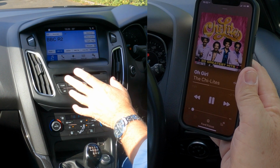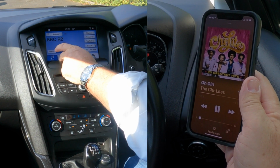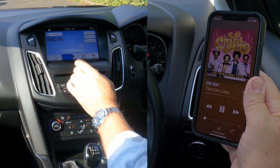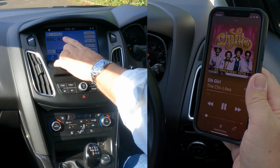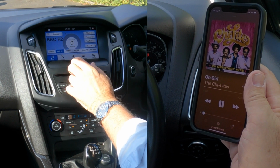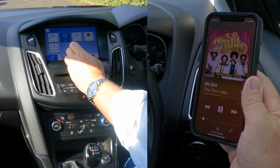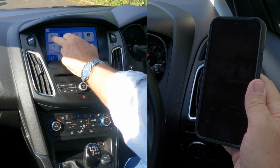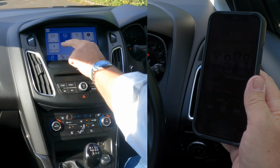We go over to the audio unit and you'll see there audio. If it's on anything else, say on navigation, we click onto audio. And you'll see there, that's the radio. So if I turn this up now, that's the radio playing. So we click sources. It's on FM, hence the radio playing. CD, DAB, AM, but we want Barry's iPhone here.